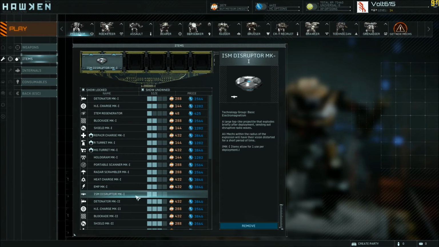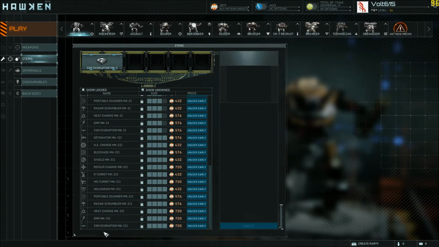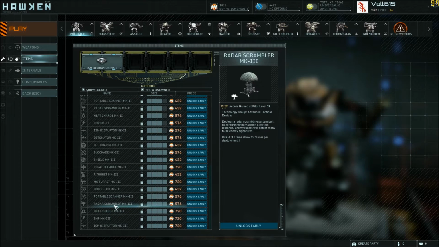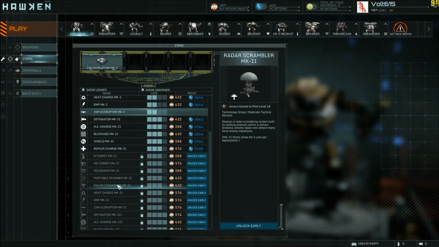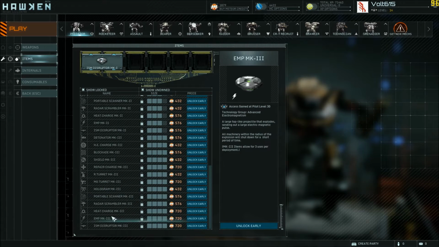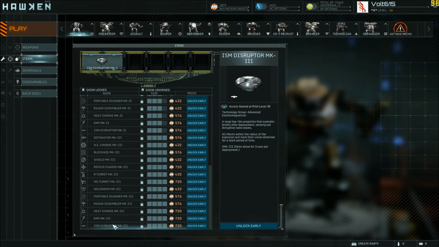And what this does is the basic one allows for 1 use per deployment. As you level your mech up, let's say you were to come up here to, let's see, which one did I have on there? The item disruptor, here we go. Allows for 3 uses per deployment. So every time you deploy on your mech while you're running around until you die, you can actually use this 3 different times during deployment, which is nice.